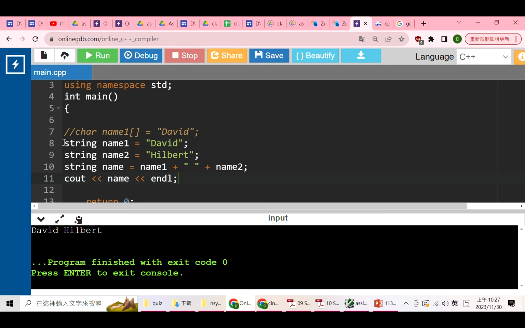However, if both operands are C strings, then you cannot use plus.